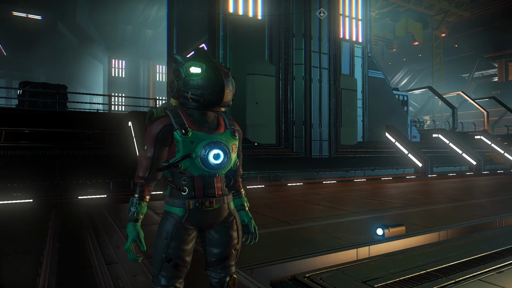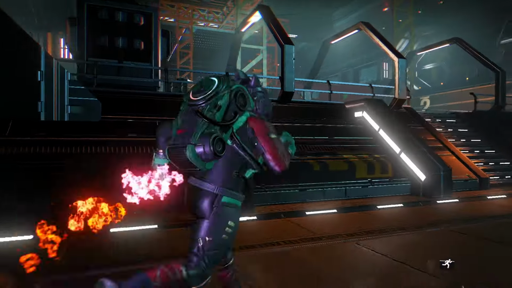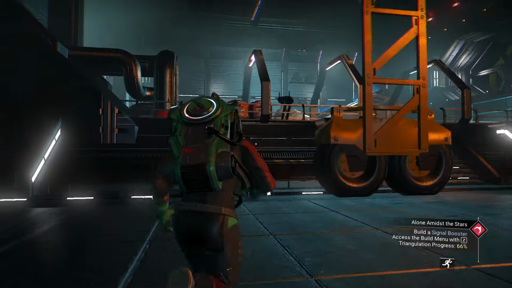Right off the bat, this is our starship bay. All the starships you own will be in this location. As you can see, we have our fighter here. If I go to the other side, I actually just bought this big ship because I like the wings and I want to use those for a future build. They look really cool, so that was a fun little buy.